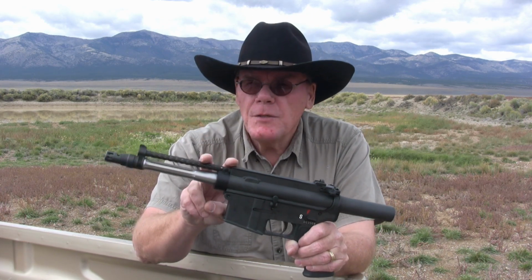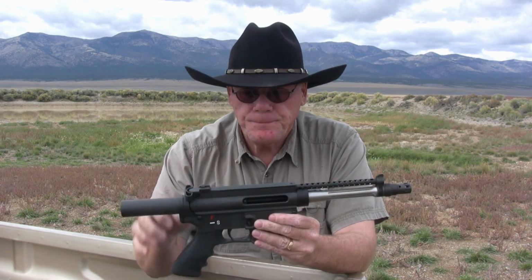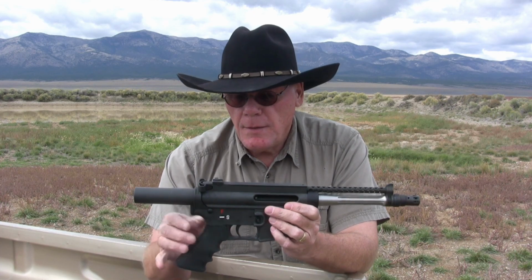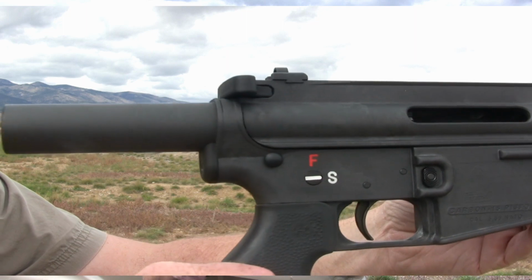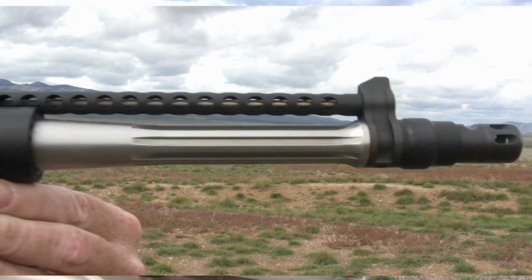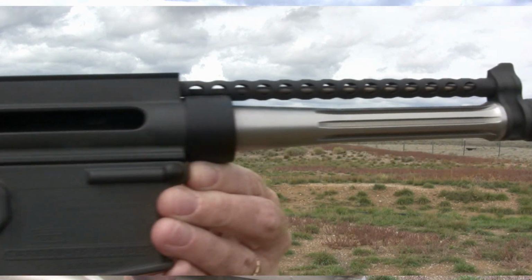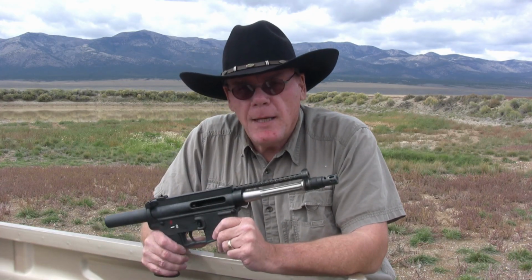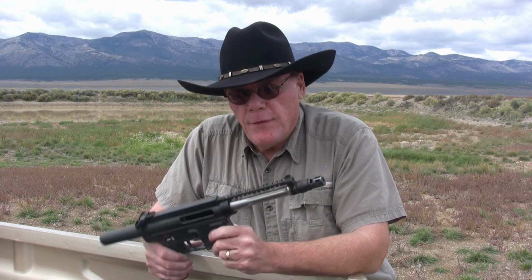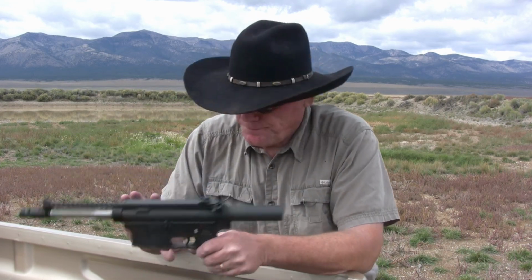My gas system is not adjustable. The system on Mike's pistol is adjustable. You'll notice on this gun here, the upper receiver, lower receiver, and the buffer tube are made out of polymer. It has a 7 1/4 inch stainless fluted barrel and a detachable muzzle brake on it. Both of these guns take a standard AR-15 magazine, and they both shoot 5.56, or in this case, this will also shoot .223.